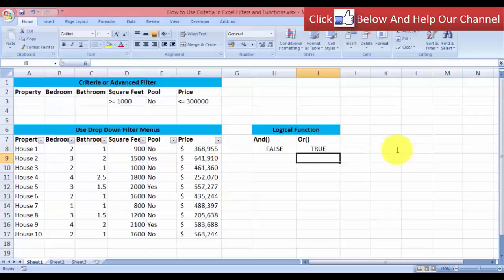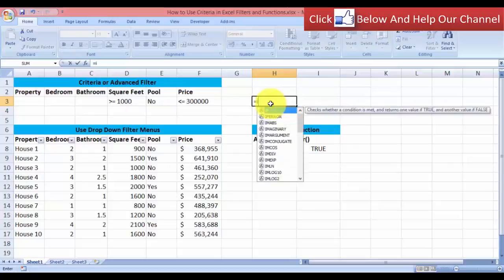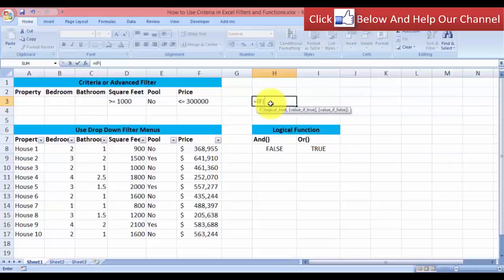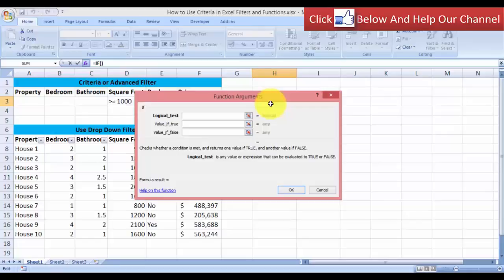Now let's see the two functions. These two functions can be very useful when we nest them inside the IF function. So let's take a look at the IF function. Let's type here IF. I'm going to use Control A, and you will see the function arguments. The logical test is where I will be nesting the AND function. The response that I want if the value is true, I want to include the text maybe possible. And for the value if false, I want to include a space bar between double quotation marks.